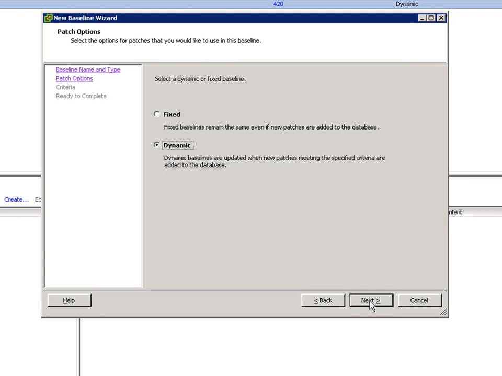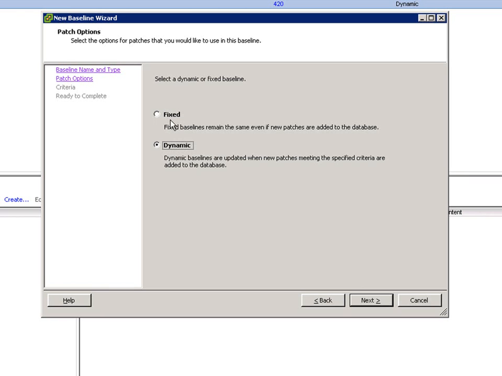fixed baseline. So let's assume in your environment you want to test certain patches, but you don't want these patches to change. So you want a baseline that always brings your hosts or your virtual machines or your appliances up to a certain level. You don't want to go beyond that level, but you don't want to be below that level. So you would create a baseline, add all the patches that you want to it, and make it a fixed baseline, which means when it goes out to the internet and scans for new critical or non-critical updates, it will not dynamically update this baseline.